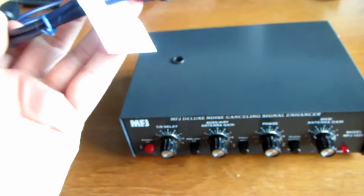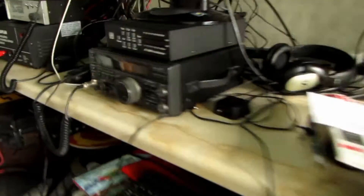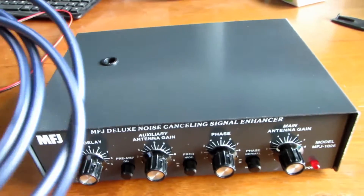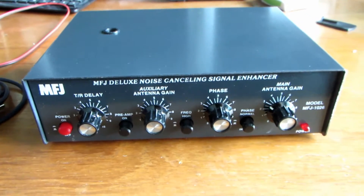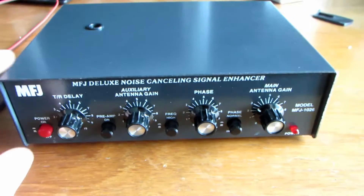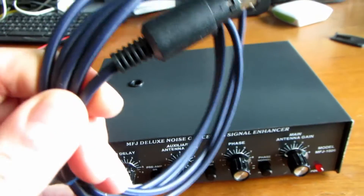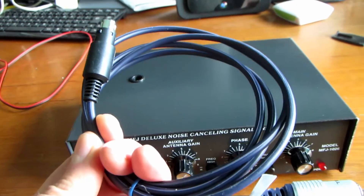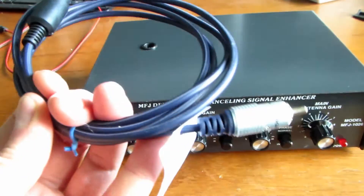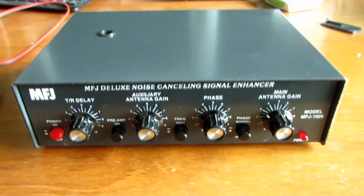The TR control — this is a lead I got from eBay from Tecnofix. Basically what this does is every time the FT840 keys up, it actually switches this out of circuit. Now this unit does have some RF sensing capability to switch itself out of circuit, but it's renowned for not being that great, and I don't want to cause any damage to the unit. They recommend that if you use the unit, it's preferable to buy or make one of these cables. This was £10 off eBay, so I wasn't going to bother making one. This basically disables the unit when I key up, a bit like linear amplifier control cables. The seller has them for other makes of radio as well — I got this one as it matched my radio.